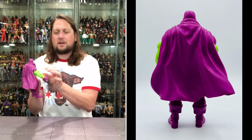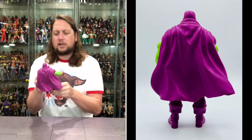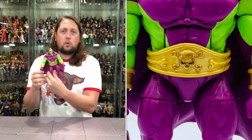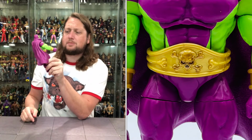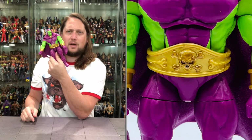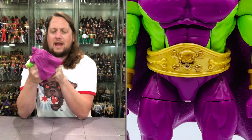Got the bent down collar here. Love the big golden skull right there, keeping it all together. That looks really, really cool. And of course, he's got the World Galaxy, Guardians of the Galaxy Championship, I guess we'll call it that, on his belt. Got that same skull kind of design going on in gold, but he must have won that title somewhere along the line. He's looking good wearing that thing.